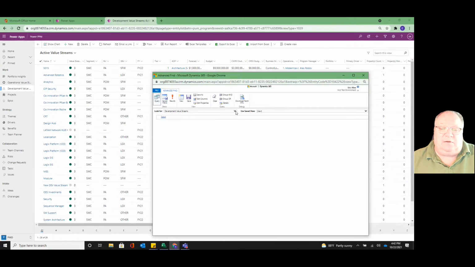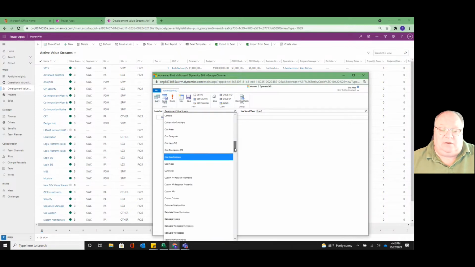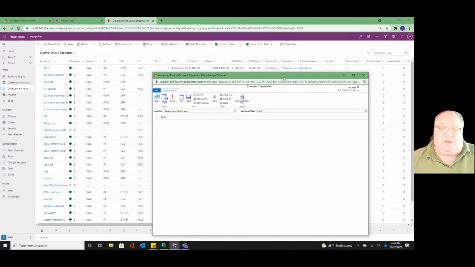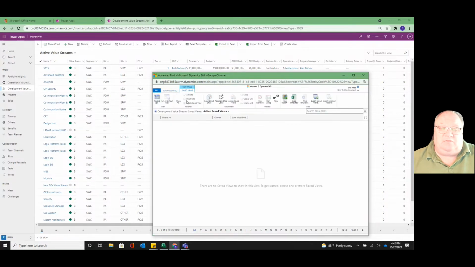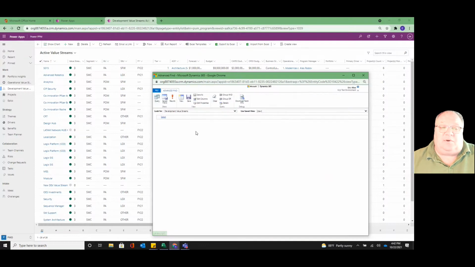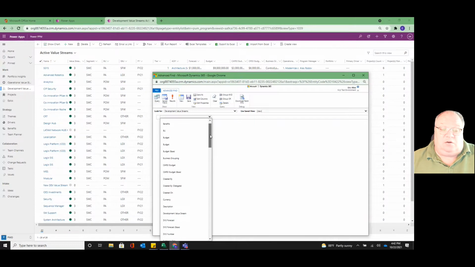Let's see. Okay. So none that I can see, even though I had some up there. So let's go to saved. I have none there. All right. So I just wanted to make sure I didn't have any saved views already, even because one did show up here, and that's what I was wondering. So anyway, I would like to look at value streams, and now basically I'm going to start that new query, right?